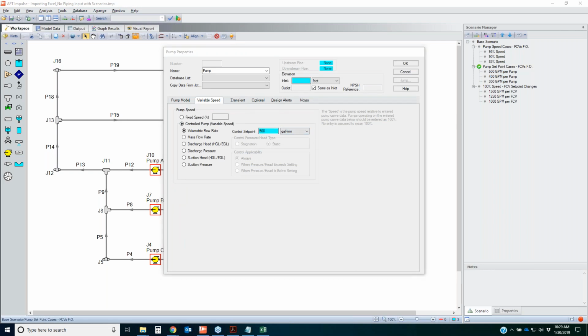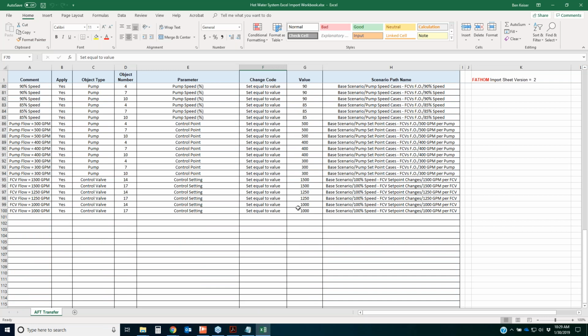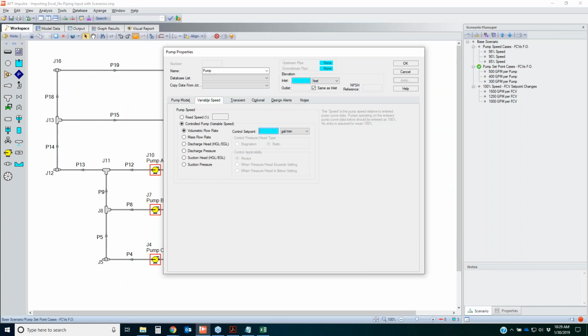The reason why I had to do this is because you have to set up a placeholder for changes to be applied in those scenarios. If I would have just left this blank and didn't type anything in, the Excel changes would not be able to work. The thing about the Excel changes is you have to have a value in a field existent before you can change it. So you have to just specify a placeholder there. Doesn't matter what it is. That's why I went into this parent scenario right here.